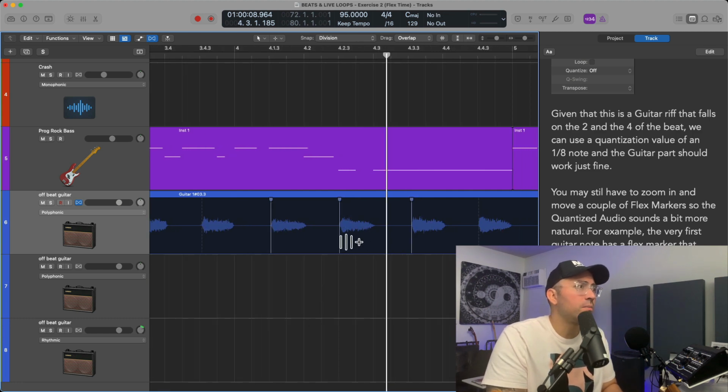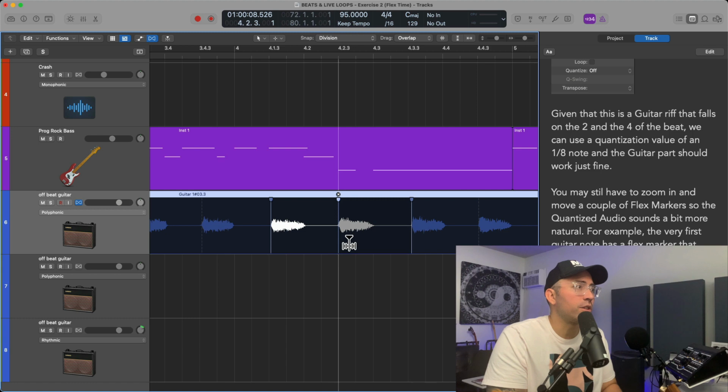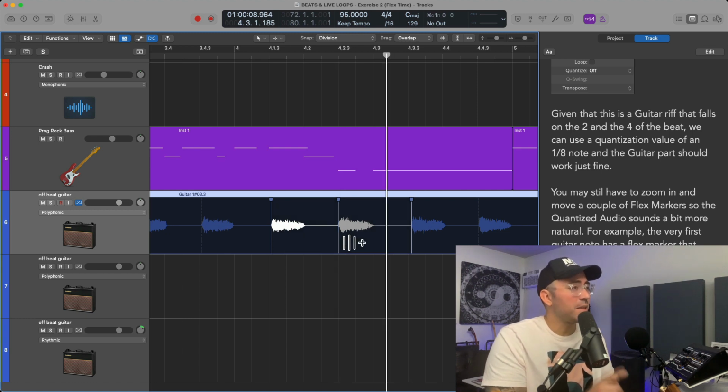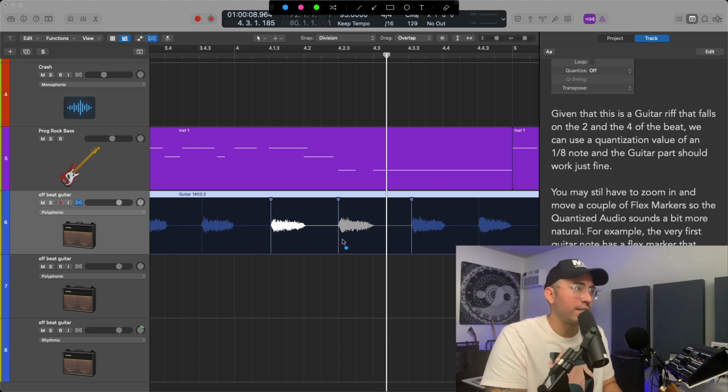And so if I wanted to move, let's say, this over to the right or to the left, I can do so and be aligned to the grid. But that doesn't mean that it's going to be on time. Just because these elements are aligned doesn't mean that the actual audio itself is going to sound good. Just a reminder.